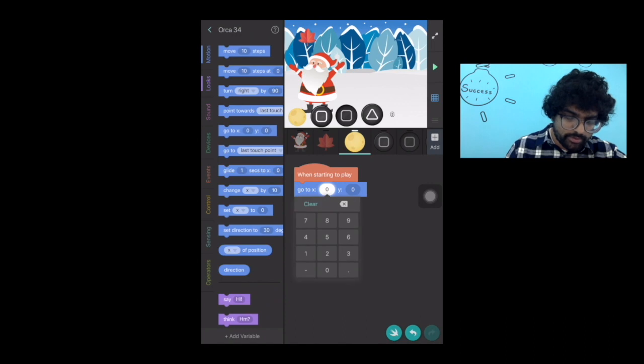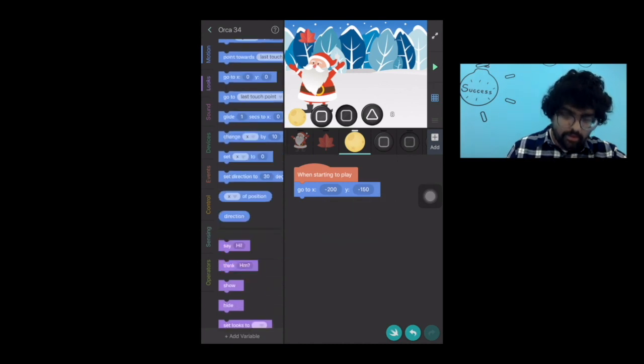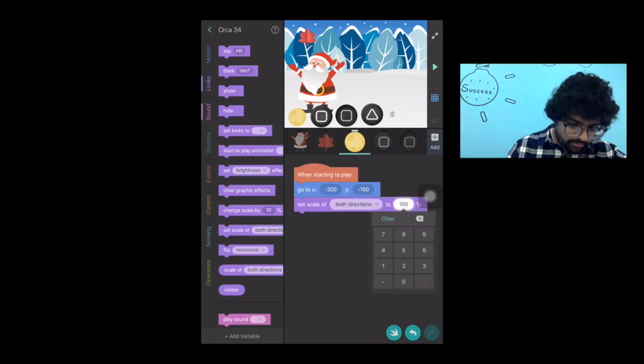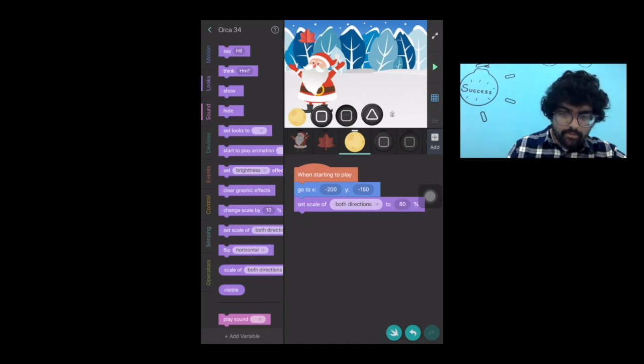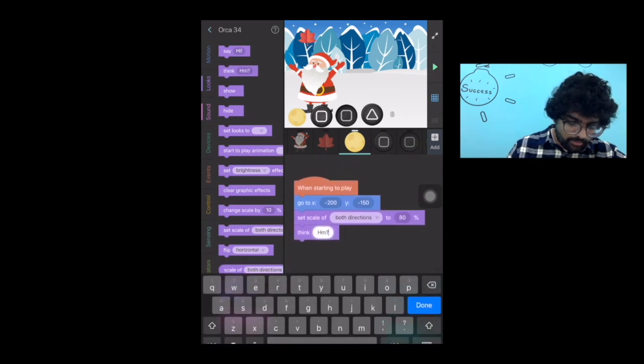So we take out motion, go to X and Y, X is negative 200, then Y is negative 150, and then we set the scale, we go to looks, set scale of both directions, and this should be 80. Then we wanted to think, so we click on looks, take out think, and then put circle.